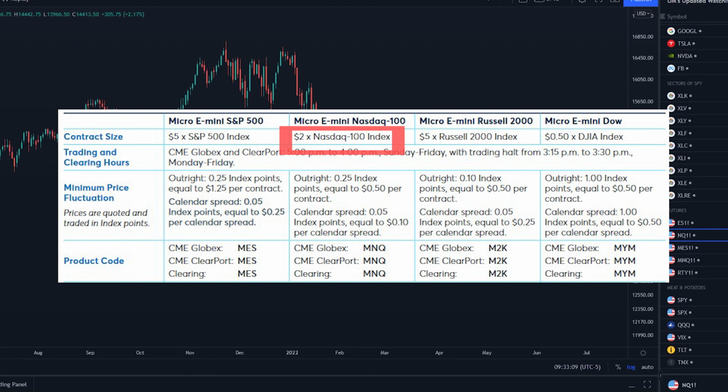Moving on, you see the NASDAQ 100 micros are $2 a point instead of $20 a point like the minis. Again, 1/10 of the size. And then moving forward, you've got the Russell 2000, which are $5 per point times the Russell 2000 index price, just like the S&P micros. So that's a quick rundown of what each future is and how they pay. And now I'll go into a little bit more basic application of how I use them.